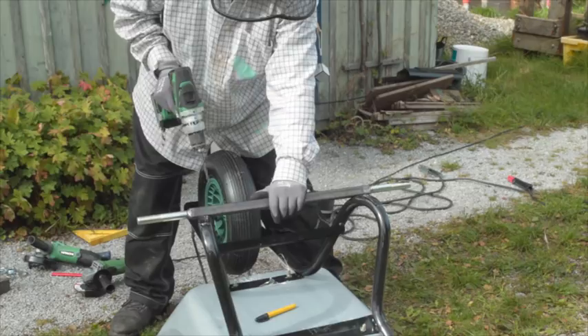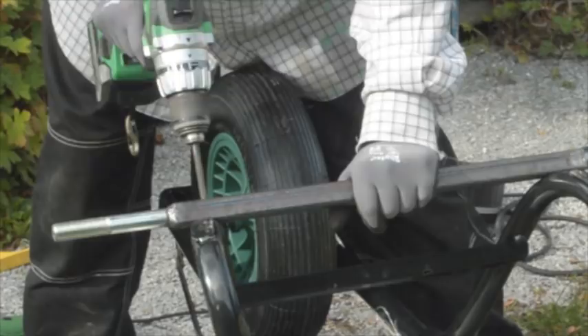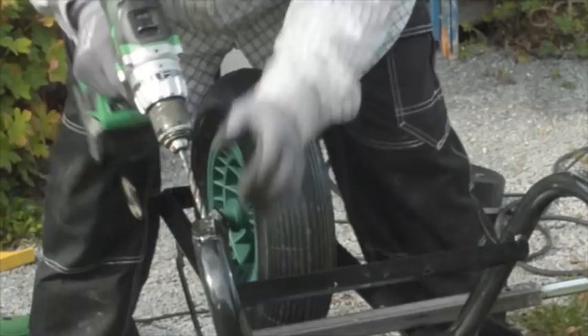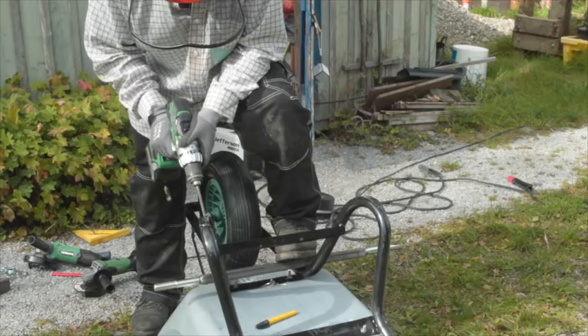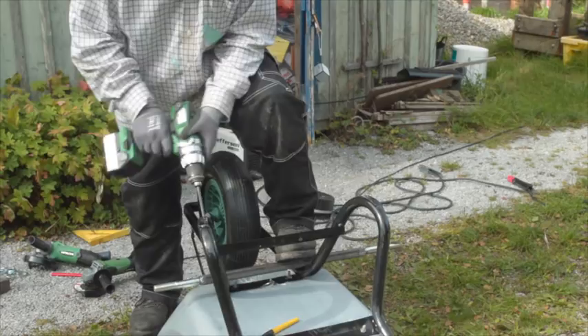Then the fun part — drilling the metal. I don't have a press drill, so I hammered my drill bits and broke a couple of them. Drilling into tube like that is not easy at the best of times. I use the two holes in the axle as a guide to start the hole in the tube, then take the axle away and finish it once you've got that dimple started. Long story short — you get your holes drilled.